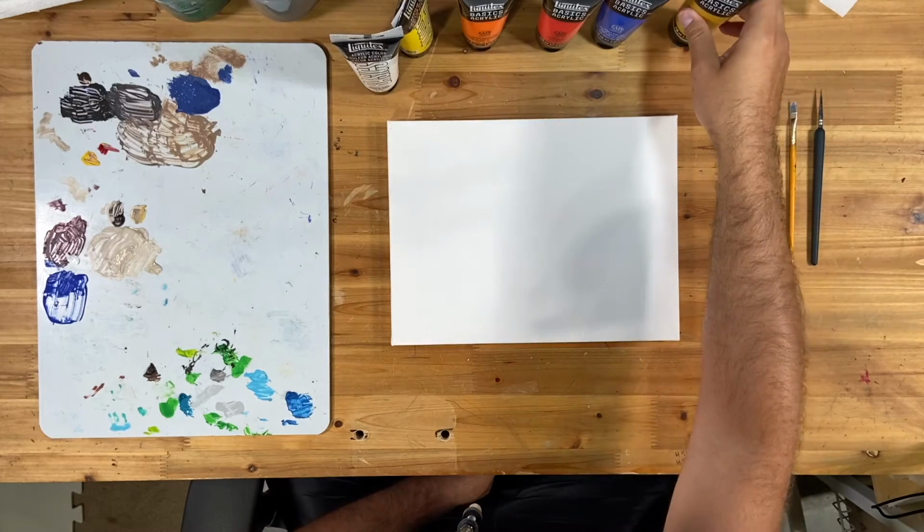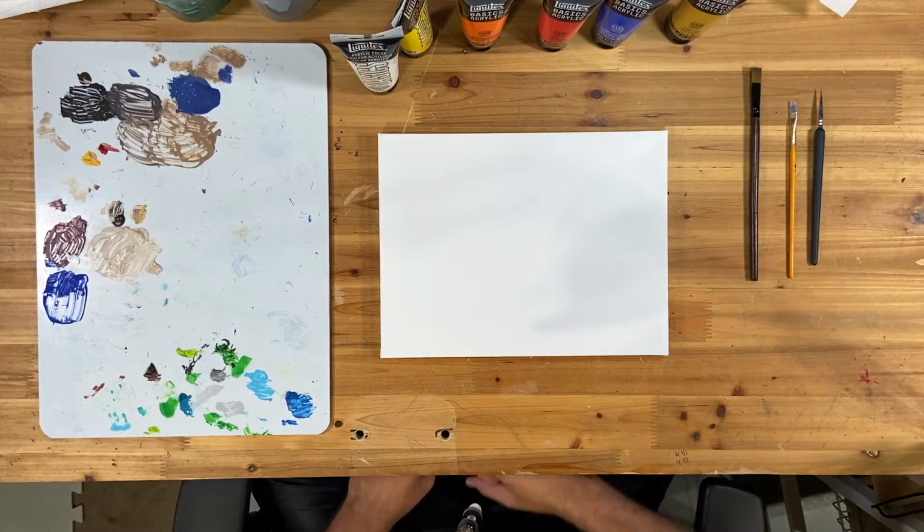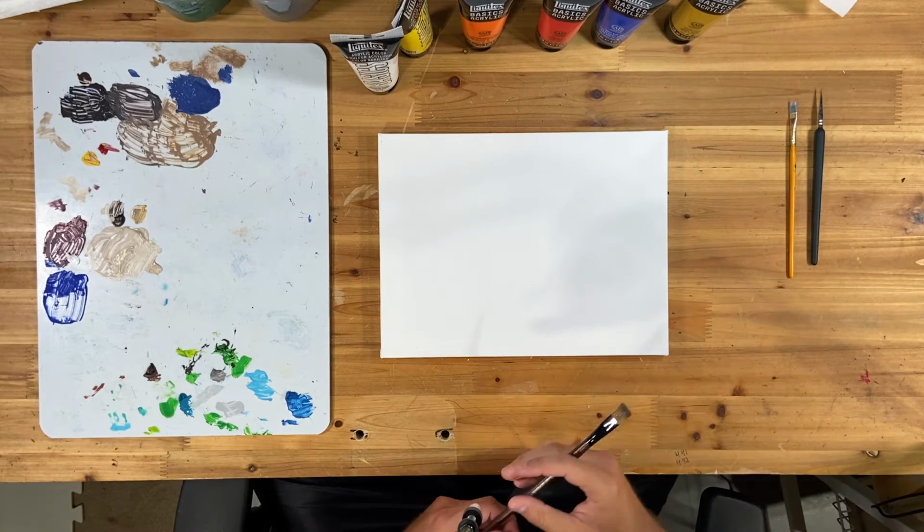So I'm using all just Liquitex Basics. I know in some previous tutorials I've used just craft paint, but I decided for this one I'm going to just use some of the Liquitex Basics.